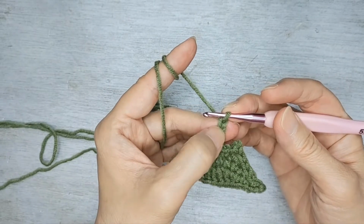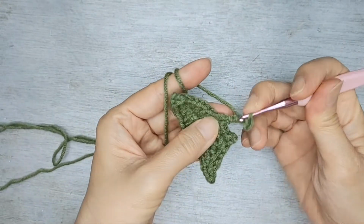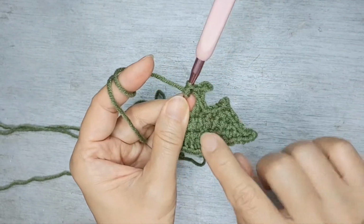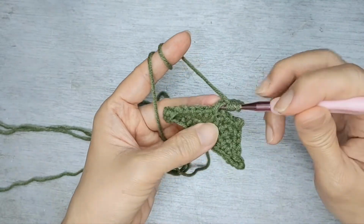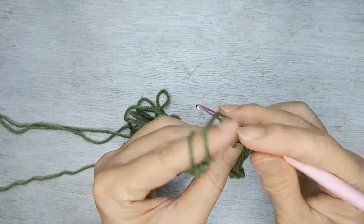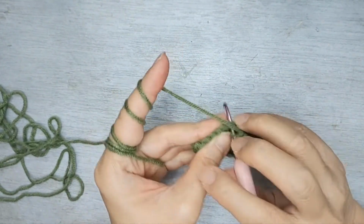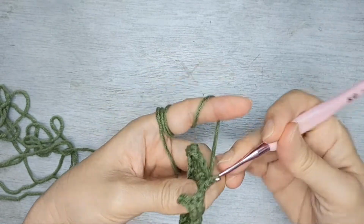So the second stitch from the hook, we are going to slip stitch, and the one at the bottom here, we're going to do single crochet, and we're going to do a double crochet here in between this double crochet and the single crochet. You put your hook in between this double crochet and the single crochet and do a double crochet. Next we're gonna single crochet, and the following one we're going to slip stitch.